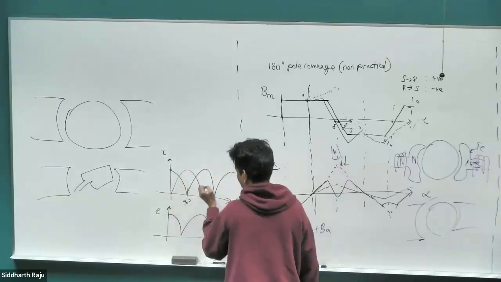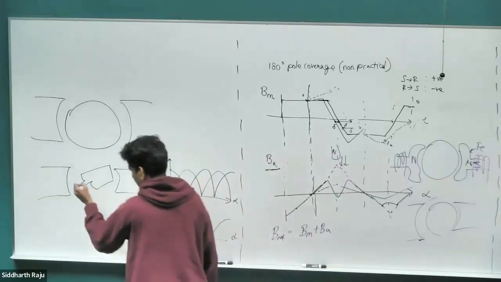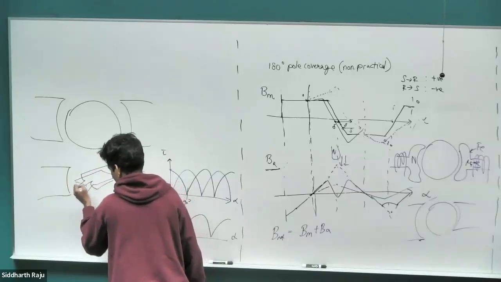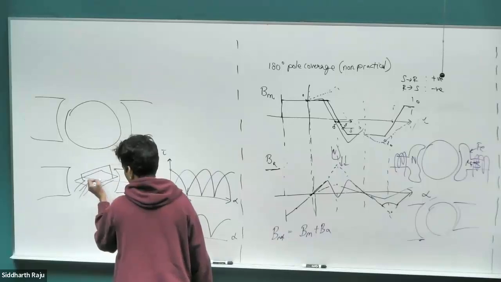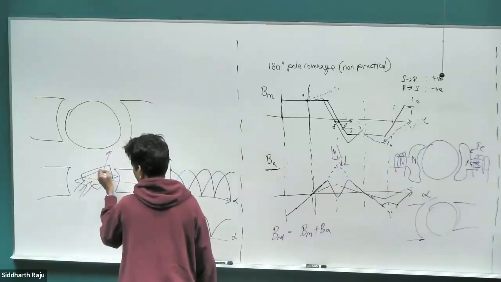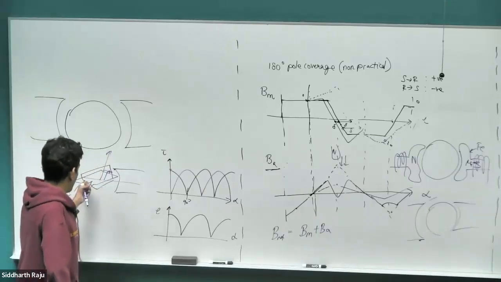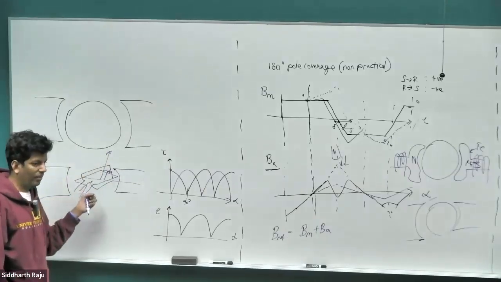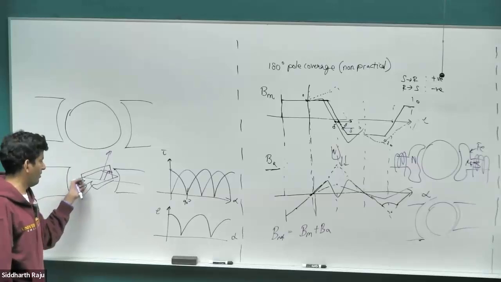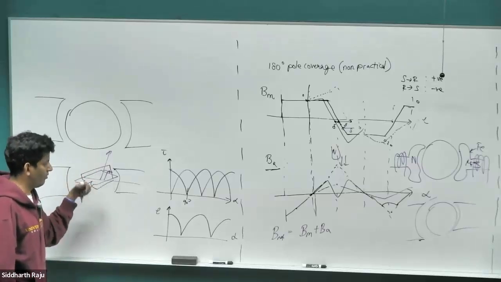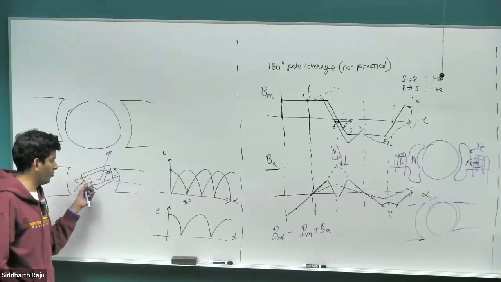Say 90 degrees away, and that is going to have its own torque curve. So this is at this angle, this is at some other angle, and the angle between them is 90 degrees. And the net torque, if these coils are connected in series... Initially we first saw the case where these coils are in parallel and the commutator segment is going from one coil to the other, which would then be problematic because we're interrupting current and so on and so forth.